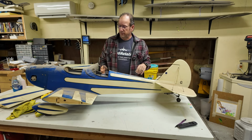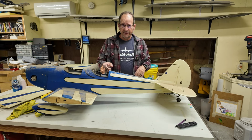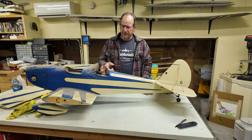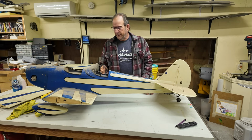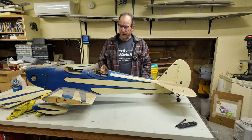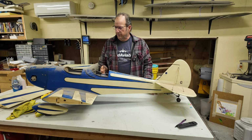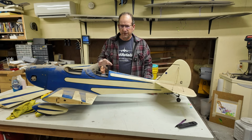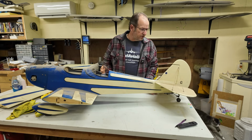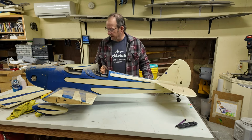So, let's see what else needs to be done. Of course, I got to get the radio out of it. I'm not wild about this pilot. This is a G-load guy, and somebody made this for me, and I went ahead and put it in here. I kind of wish I could find a quarter-scale, serious-looking pilot, just with a headset or something. I don't want a military one, but I'll look around and see if I can find one of those. And then there's just general cleanup. It just needs to be cleaned over.